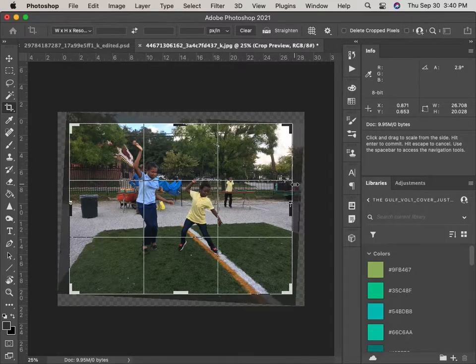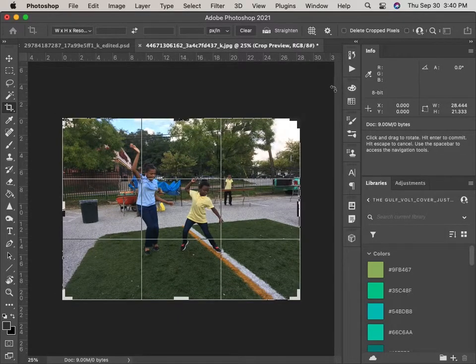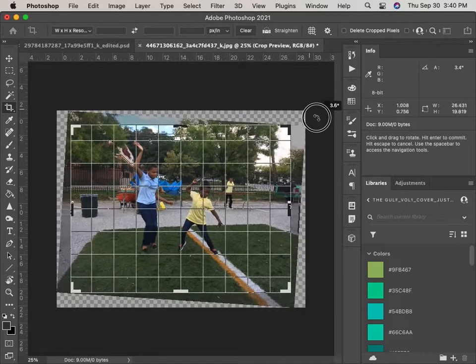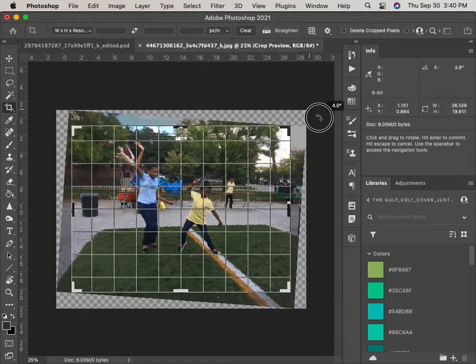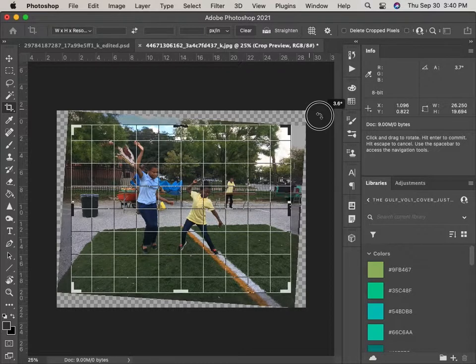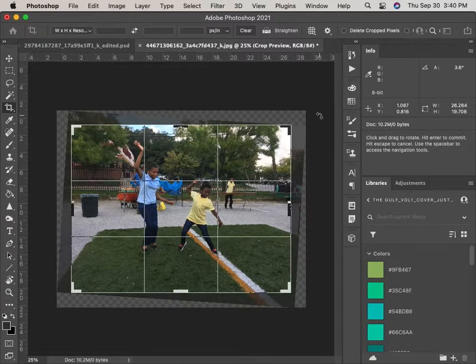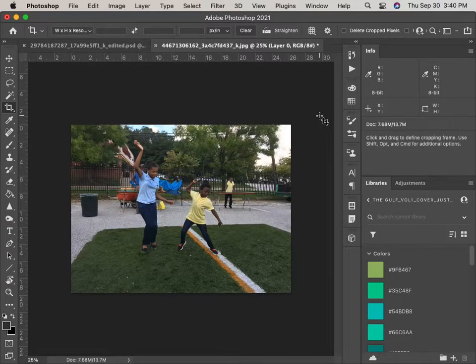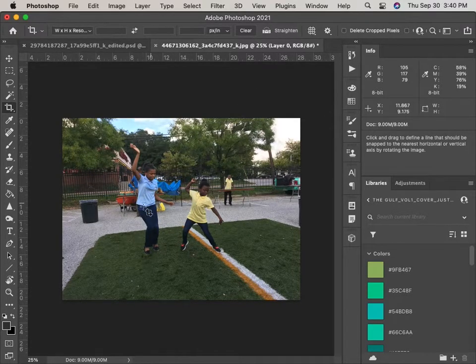So that's the fast way to straighten. I mean, you could go to the corners here and rotate as well and just eyeball it. That's fine too. So either one of those methods work for straightening. And let me go back to my ruler. Click, drag.